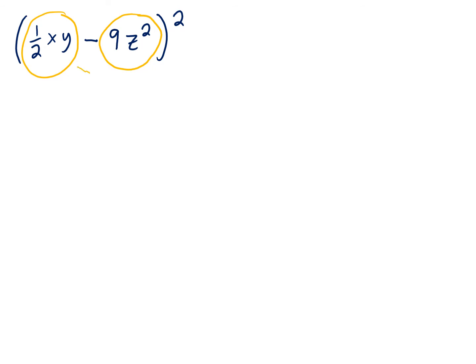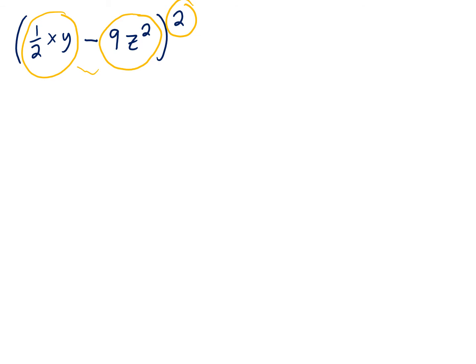Okay, so let's say I wanted to do 1/2 xy plus, oh, we wanted to do minus, sorry. Minus 9z squared. All of that squared. Again, this fits the situation we're talking about because we have two terms in the parentheses. We have this term and this term separated by a minus sign, and then we're squaring the whole thing. So instead of foiling it all out, distributing it, writing it twice, you're just going to write down the answer.